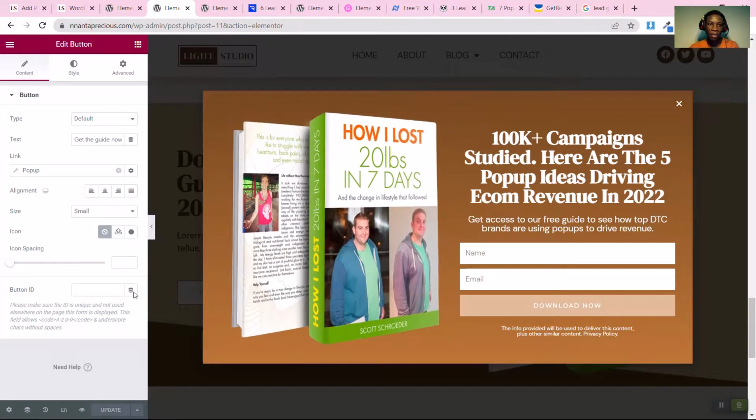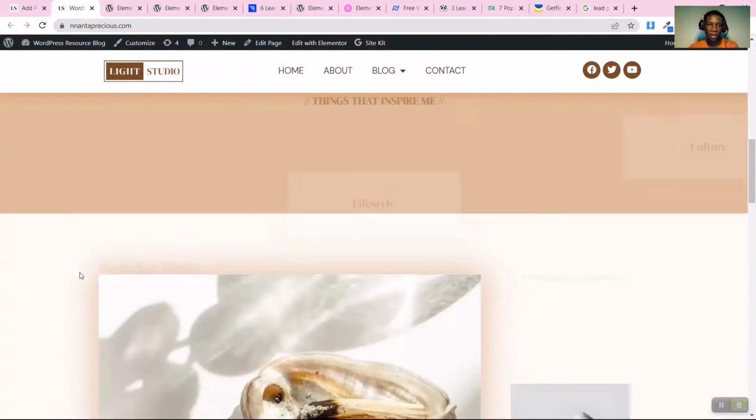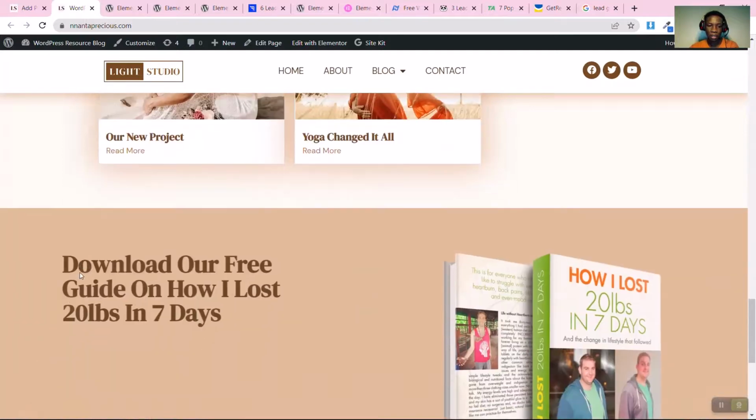So we've saved our page. Let's go back to the page to view it. So let me just do a refresh here. Now, when I scroll down, you see how this page is loading very fast. If you want to learn how to optimize your site or your blog, just check the description below. We'll also put a link to one of our tutorials on how to optimize your website for speed.